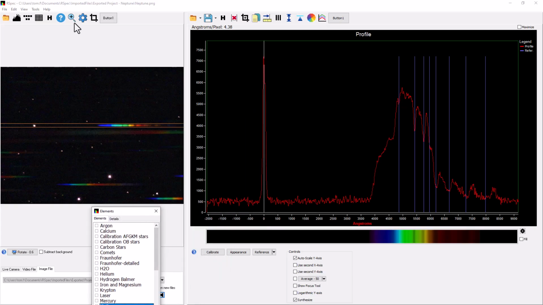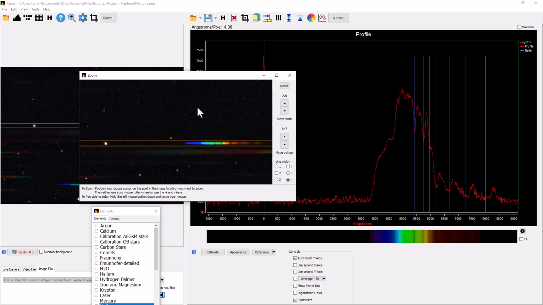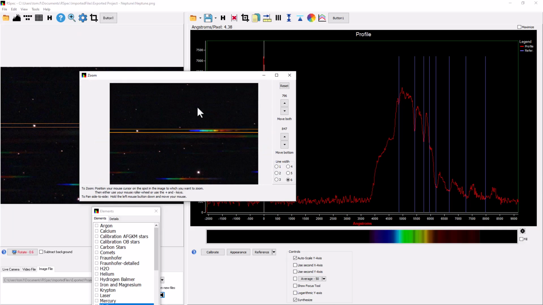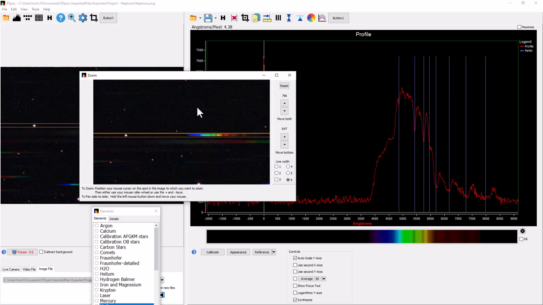I'm going to open the magnifier screen. Now, you can see the effect of me rolling my mouse wheel to zoom in and out. If I do it slowly, you can see that each time I roll my mouse wheel, it's a pretty big zoom change. For some purposes, that's perfect, but sometimes you want a smaller zoom step.